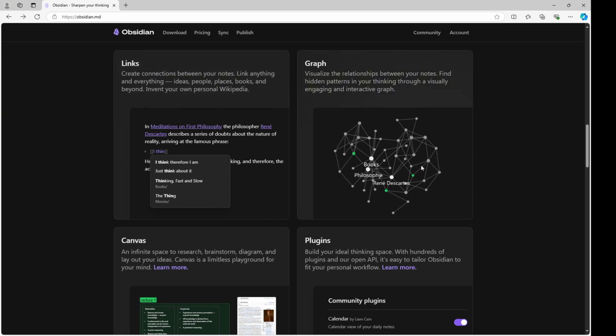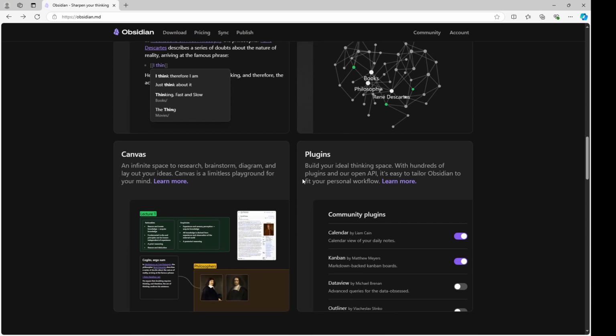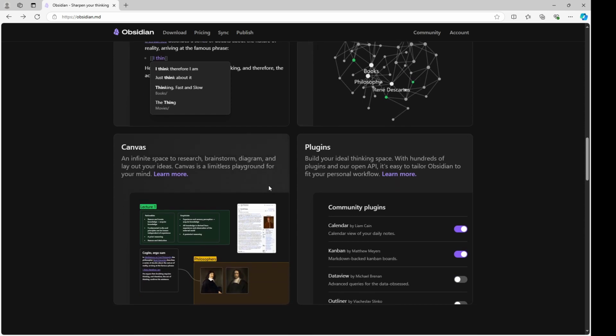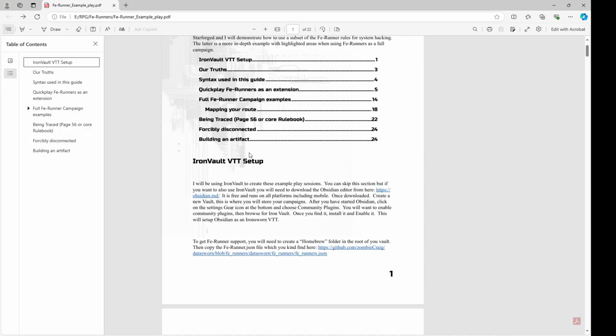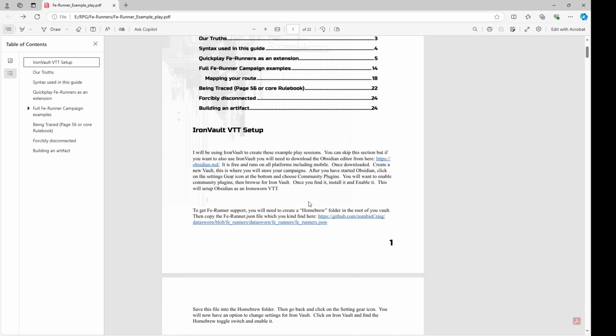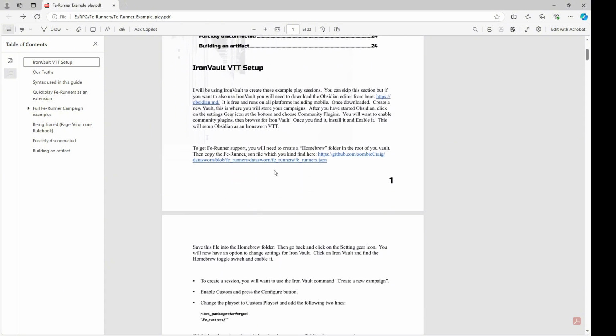You have these whole graph systems, which I like to use for making my notes when I'm doing my hacking stuff, and they're very easy to do. For Ironsworn, if you're playing those, what a lot of people do is they use the canvas items to drop down maps and then write on the maps. So we'll be using Obsidian, and we're going to be going over the current existing documentation here on how to get this set up to use the Fey Runners.